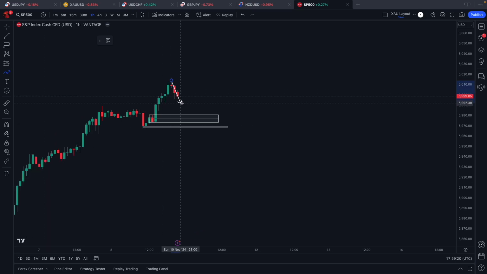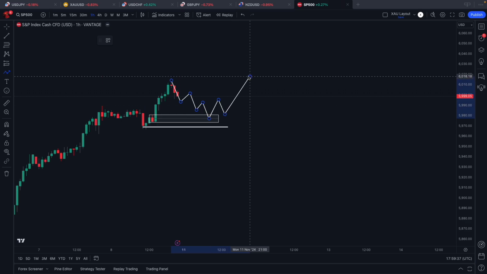So I want to see price trade down like so, trade into this area, rejection to the upside to suggest enough demand has been introduced, breaking the last protected high within the bearish corrective wave. Price then pulls back to set a higher low in the new bullish structure, and price then trades higher. We would get involved at this point here, riding price up.